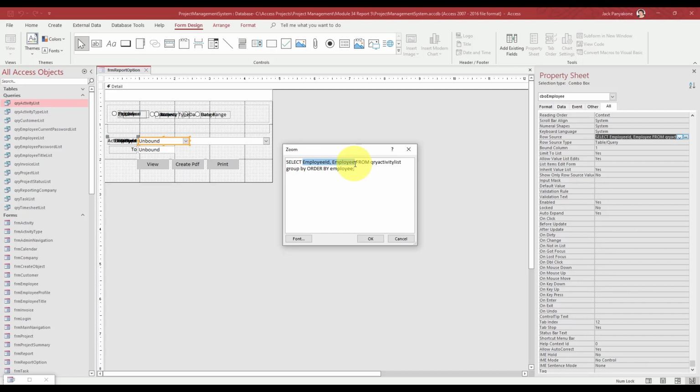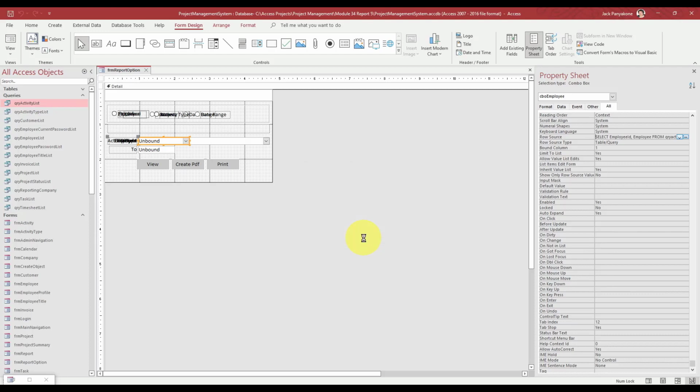Now to do a group by in Access, you have to make sure you list all the columns you selected. That's how you do group by. Save.